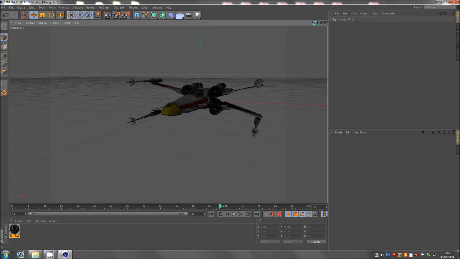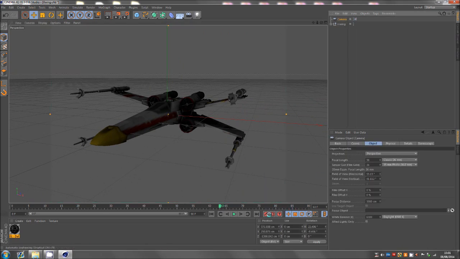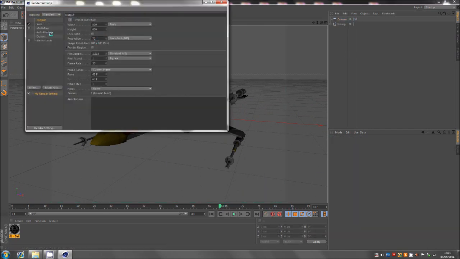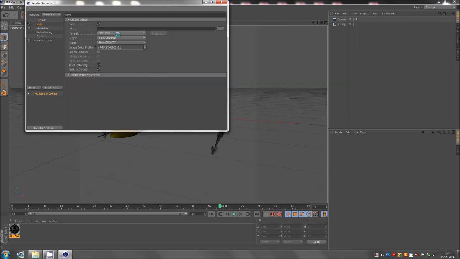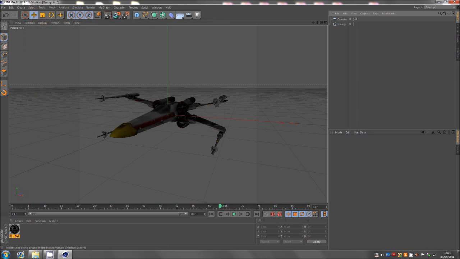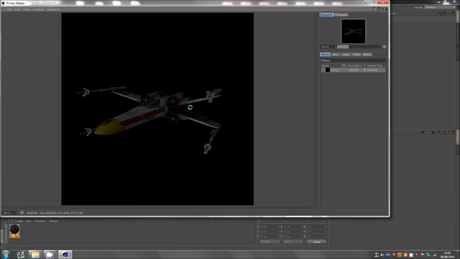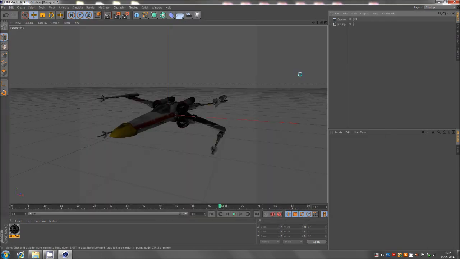Now, if I show you, actually, I'll just quickly render out a nice picture. So I'll set a camera, hit a keyframe, and I will render that as just a PNG file, 800 by 800. Well, we don't really need to do that. Just as long as you haven't got a save output or an output file, you don't really need to worry. Do the aspect ratio, so 800 by 800, and render it as a current frame. It doesn't render it to your computer, however, it does render it to the preview, or the render region, or the picture viewer. So we've got that without lighting. So come off that now.